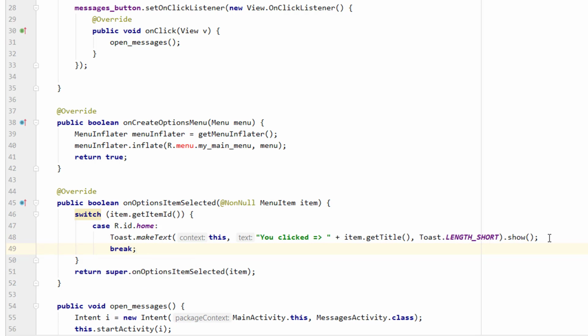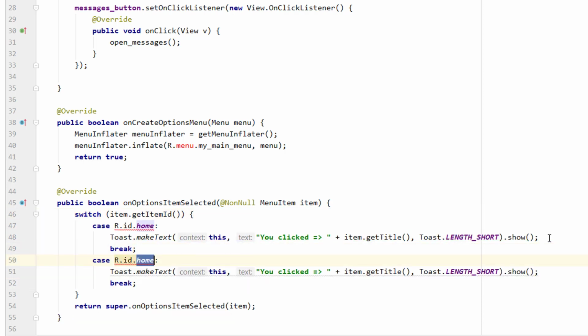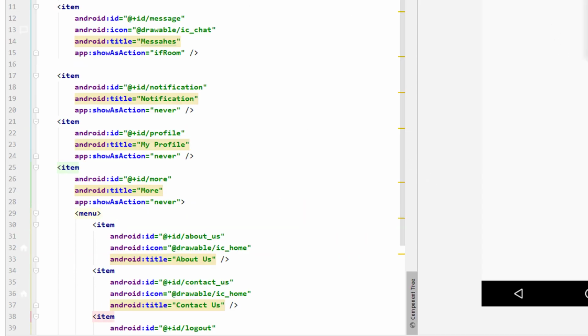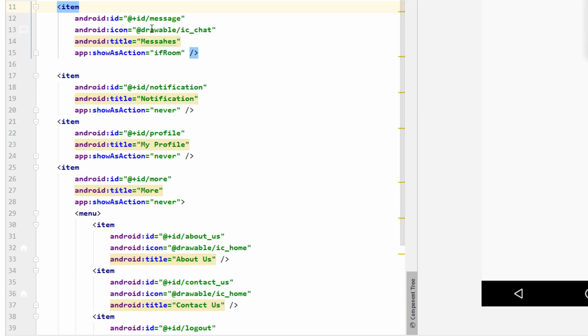Okay, so I can duplicate these cases by simply pressing Ctrl D, and then maybe we have chat, we call it messages. How was it called? Let me remember here. It was called item message.